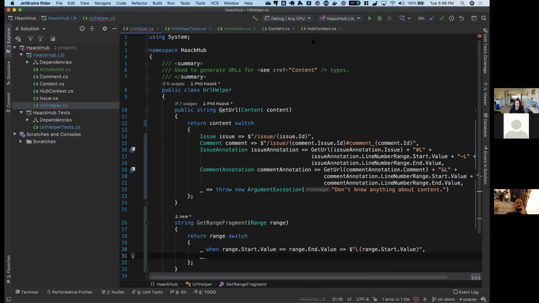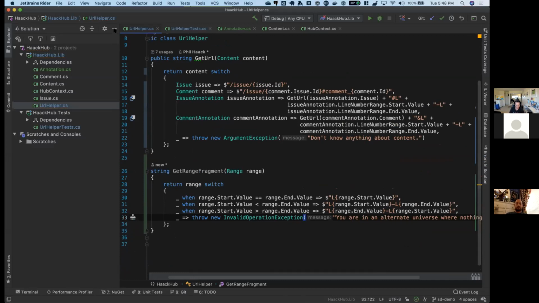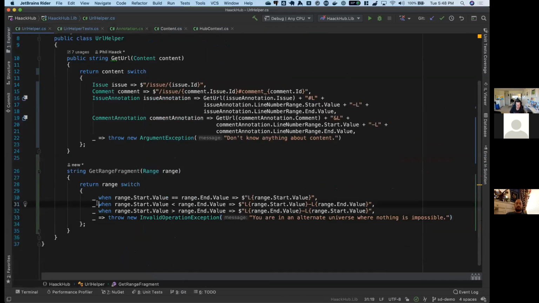To save typing, I said I was going to do this by hand, but I lied because I'm just going to cut and paste the rest of this. I'll do one of the cases by hand, but the others I'm just going to cut and paste. So you can see when the start value is less than the end value, we return L start, L end, and then if for some reason the start value is greater than the end value, we really ought to throw an exception, but we're going to be nice and we're just going to fix it up for you. We know what you mean.